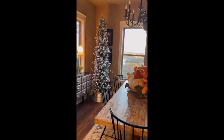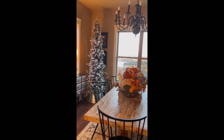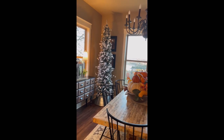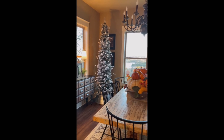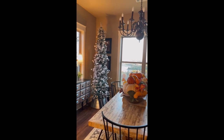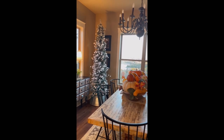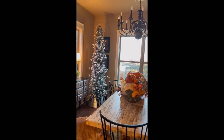So this one is done in a blue and white theme. So we have a lot of mercury glass, silver, white, blue ornaments on it. It's real pretty. This year when we went to that decorator's warehouse that I was telling you all about in Arlington, Texas, they had some cool lights on it, and I'll show you in a second, are these little white ball lights. And they're so much fun because they just stick out on the sides.